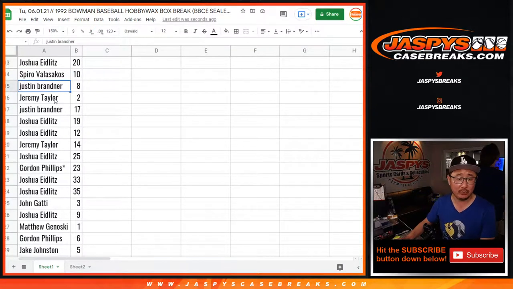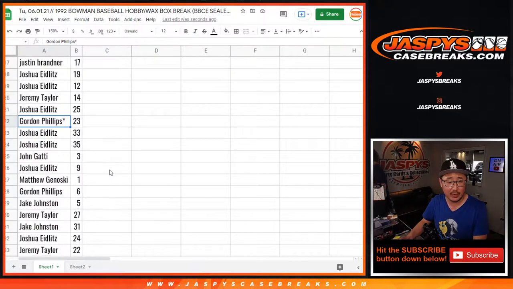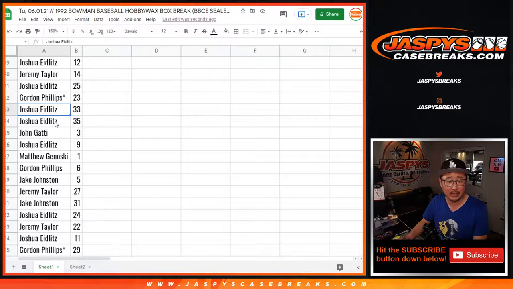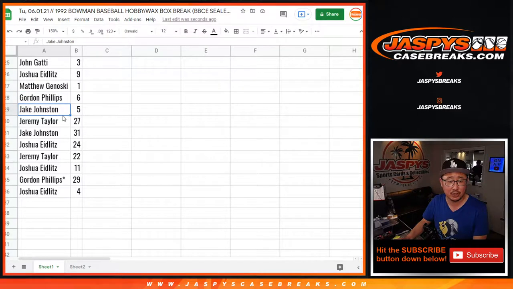Spear with 10, Justin with 8, Jeremy with 2, Justin with 17, Josh with 19 and 12, Jeremy with 14, Joshua with 25, Gordon with 23, Joshua with 33 and 35, John with 3, Josh with 9, Matthew with 1, Gordon with 6, Jake with 5, Jeremy with 27, Jake with 31. There are a lot of J's here. Joshua with 24, Jeremy with 22, Joshua with 11, Gordon with 29, and Joshua Edlitz with pack number 4.